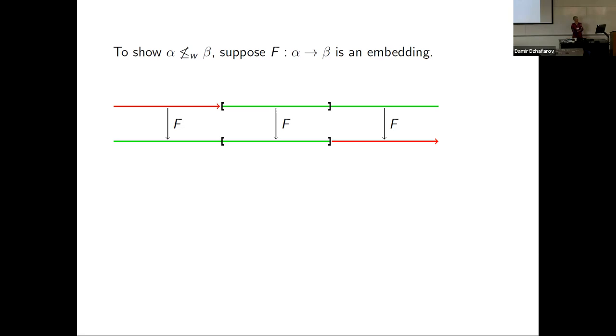And I want to look at the part of the copy of B in alpha that embeds into the part of the copy of B in beta. So first of all, as cardinals, B is greater than I. So that copy of B in alpha can't possibly embed into the copy of I in beta. So some piece of it does embed. And because B is finite in the sense of the model, it has a least element, and that least element finds a segment of the copy of B below.